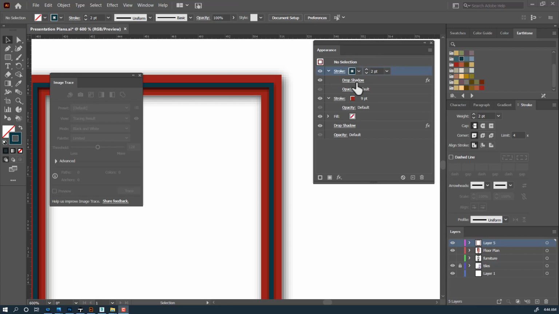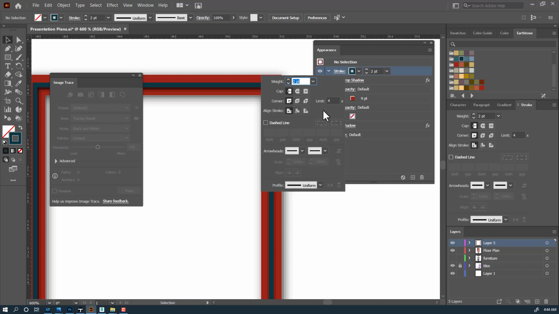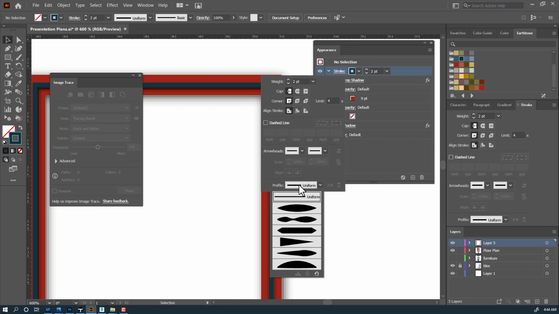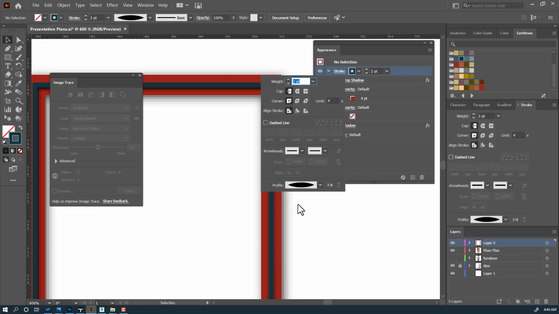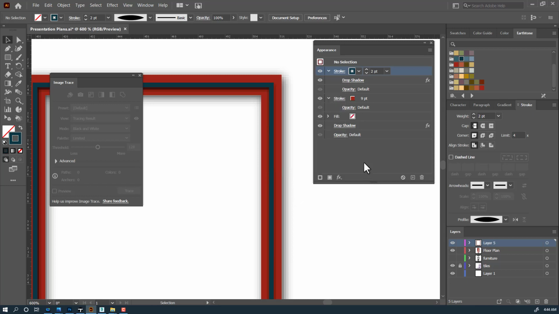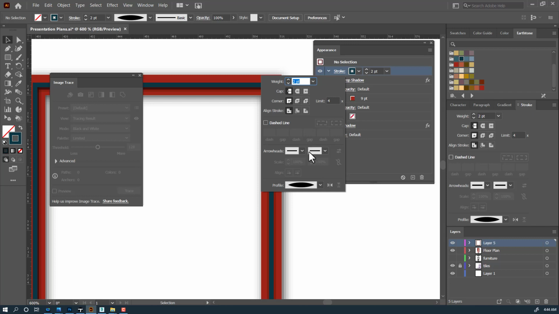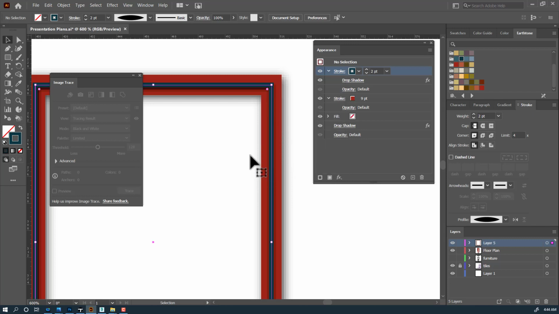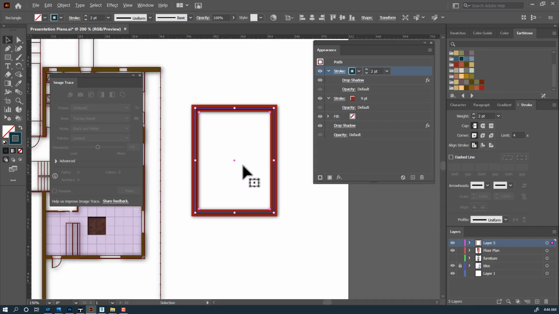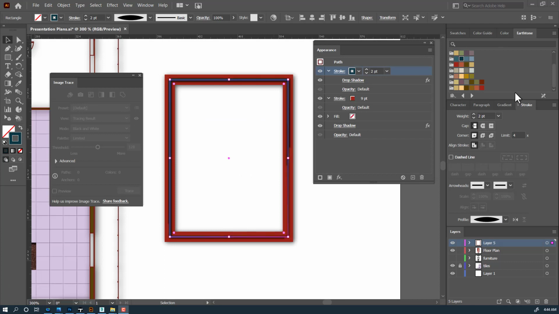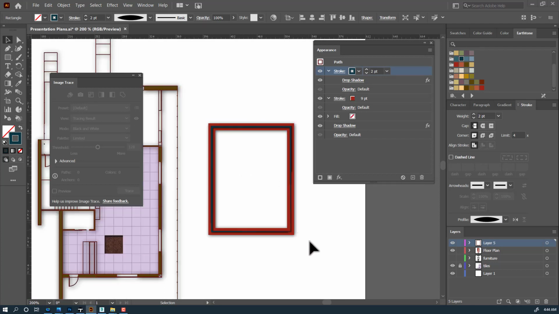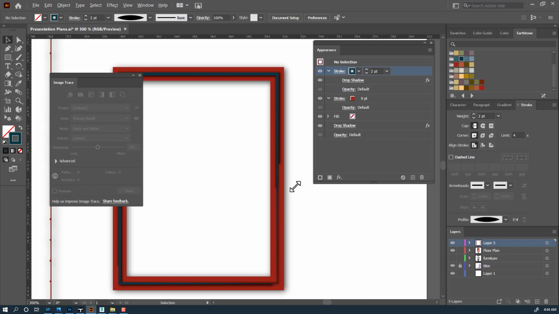We could change the stroke type of the top stroke from uniform to a particular shape. So we can see where the stroke starts little and then it gets big and then it gets little again.